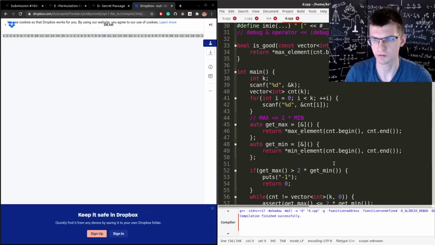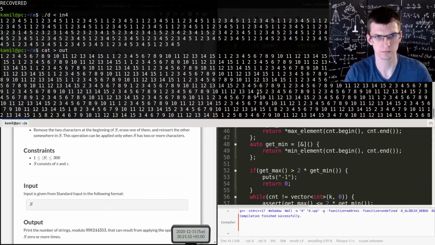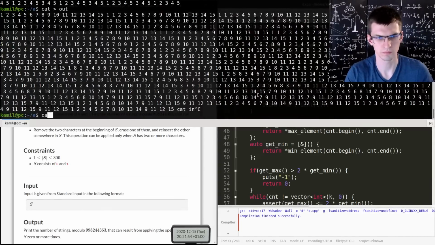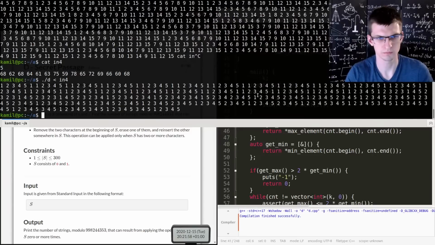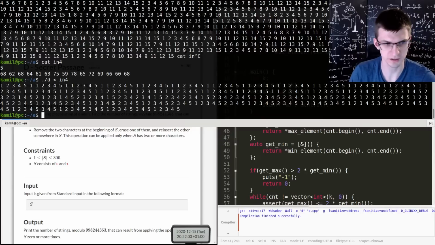What's going on? My program is using only values from 1 to 5.